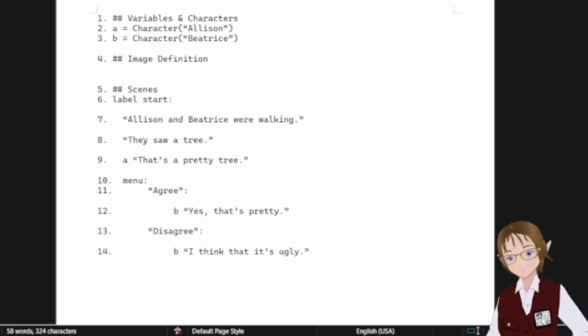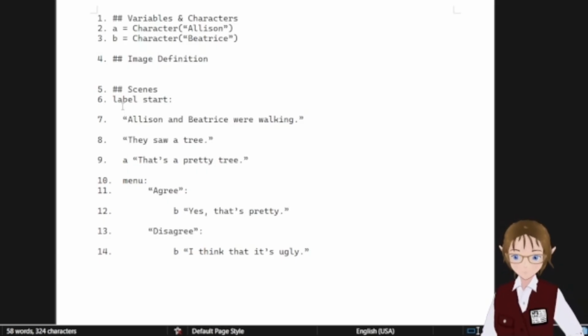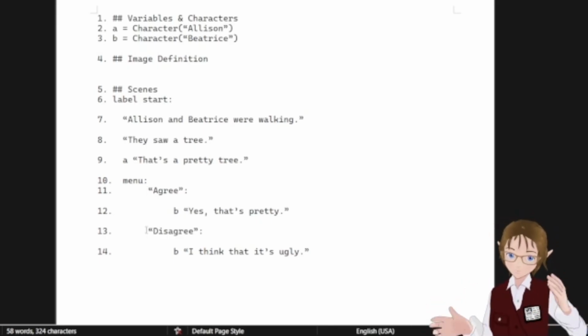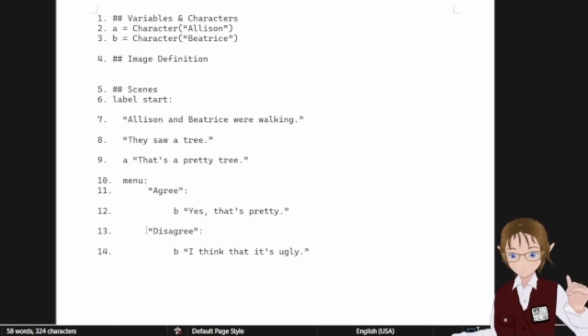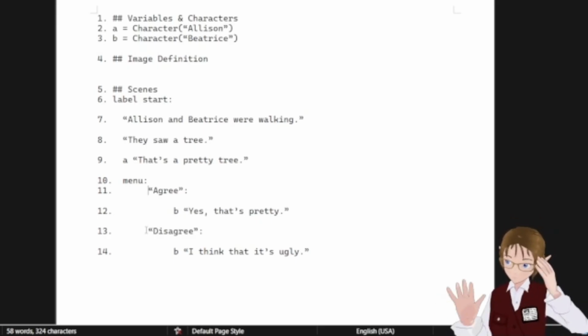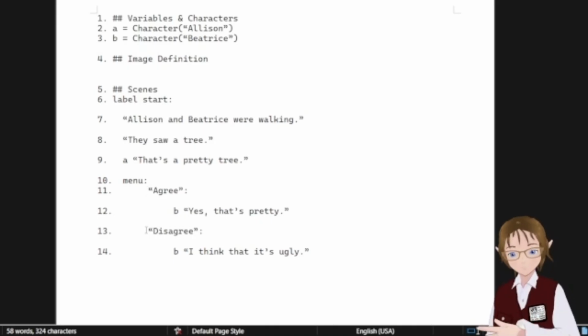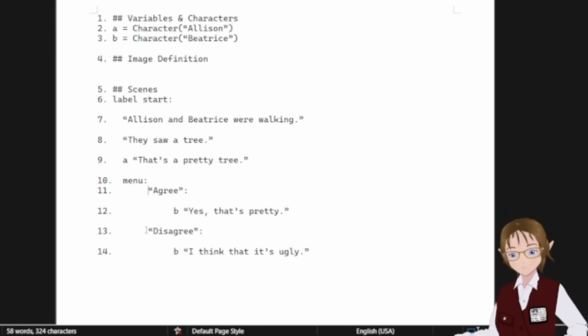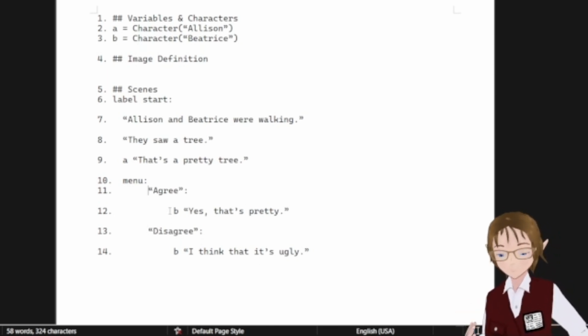So to explain how this works, in Python, the indents indicate new blocks. So the menu block is indented 1 over from the start block because it's within the start label. Then the 2 choices are indented over an additional step. And you add colons at the end of menu and each of the choices to indicate that all of them are their own blocks. In base Python, this isn't so much a thing, but you can basically picture it as anything under a block is within it. So it only triggers if the player selects that option.